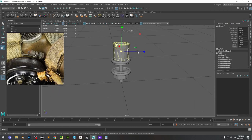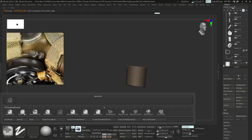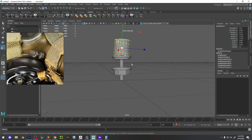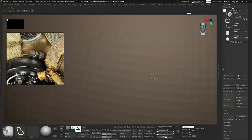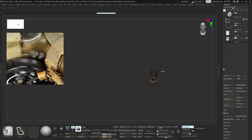Now let's see. I think we should make it longer, it's annoying. So what we can do is we can take this, smooth it up a little bit, just move that. Also export this out. Sometimes if you duplicate, it doesn't import in the right place, so be careful.